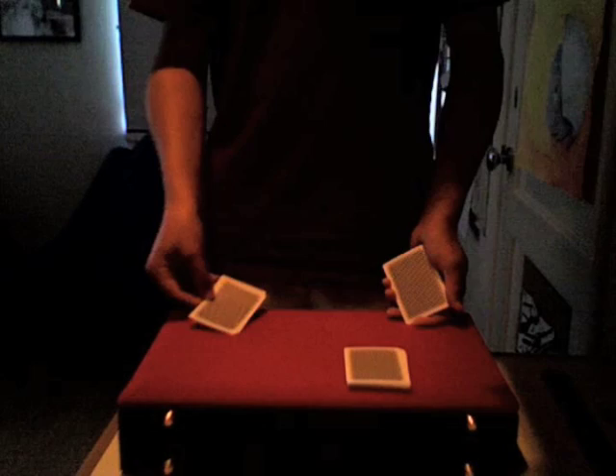And we're going to take the two red queens over here. Now, before I continue, I'd like to ask you a question: do you know what a mirage is, or an illusion? It's when cards look like they're doing something, when in reality they're not. For example, if I were to shake the two cards just like this, it almost looks like there's a third card in between them. When in reality, of course, there's only the two red queens. We can do the same thing with this trick.